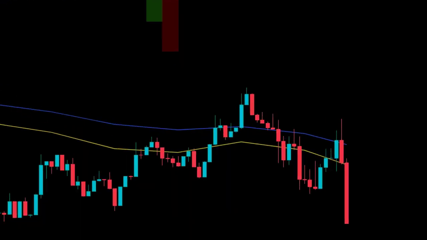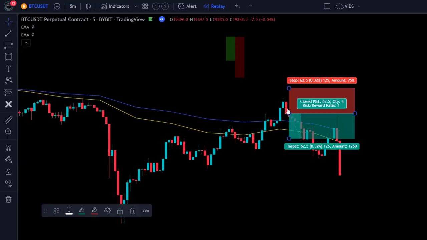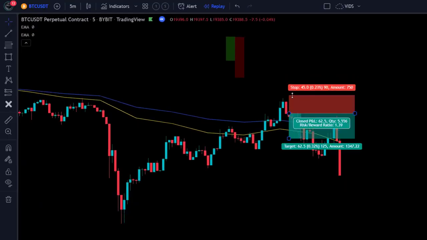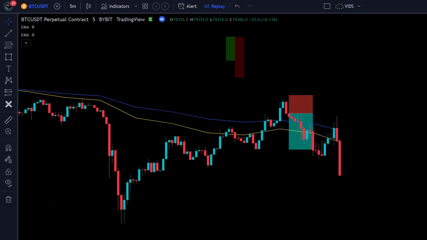If you look at the price, you can also see that this is happening. We find a bearish engulfing candle. At the close of the red candle we can now open our sell position, and then I put my stop loss above the highest point of these two candles together and put my take profit target twice as low. And this too was a profitable position.